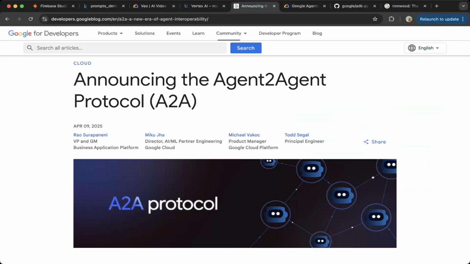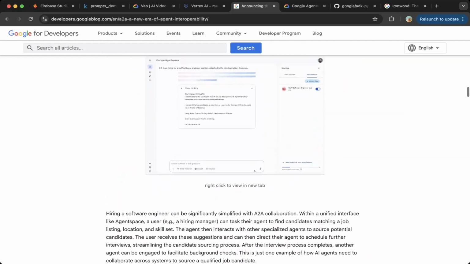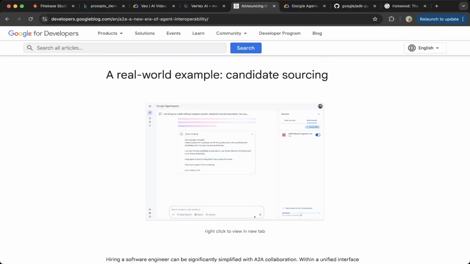If you go to the demo section of the A2A, you can see they have a sample here, basically to show you how this works. Google started this A2A in the Google AgentSpace. You can see it's super nice. So you can try it out in the AgentSpace for the A2A protocol. So that's for the agent.